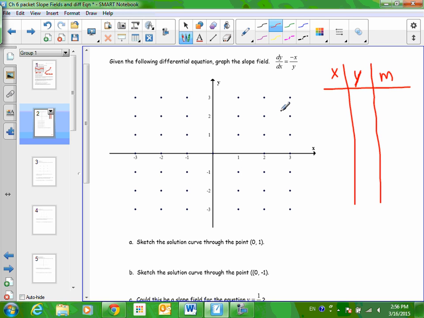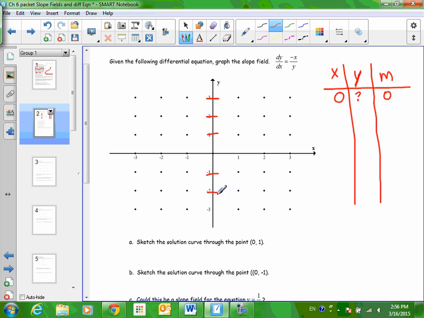column. M stands for slope here. And what you're going to do is just start with wherever you want to start. 0, and in fact, I'm going to stop there because if X is 0, does it even really matter what Y is? Doesn't even matter. I'll put a question mark there. 0 divided by some other number should be 0. And if a slope is 0, what type of line segment is that going to be? Horizontal. So that's going to be true for all of these.